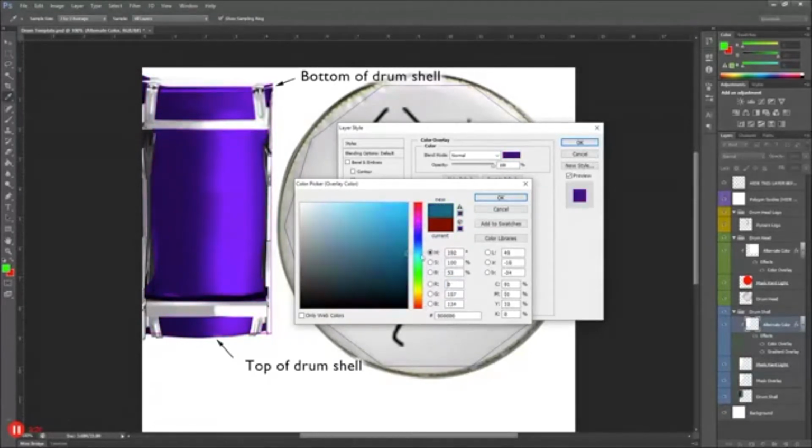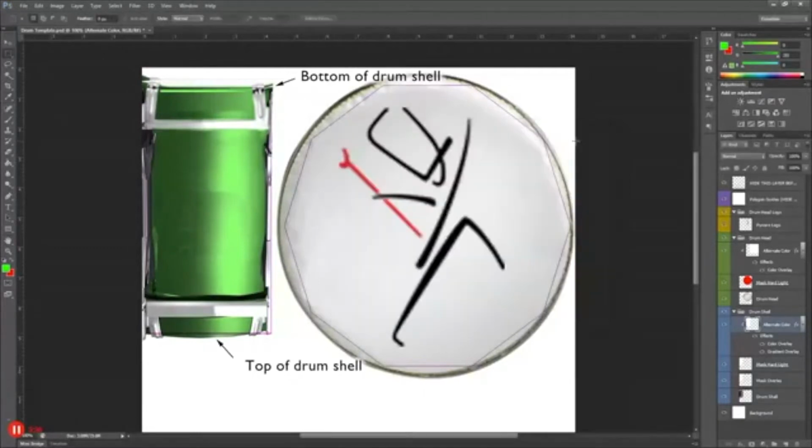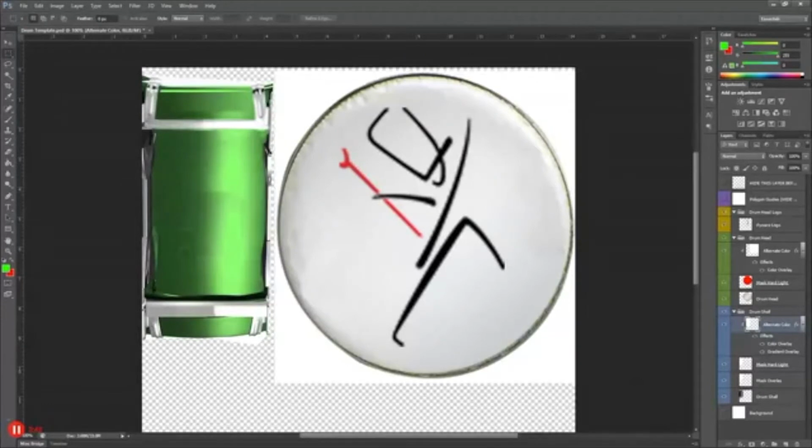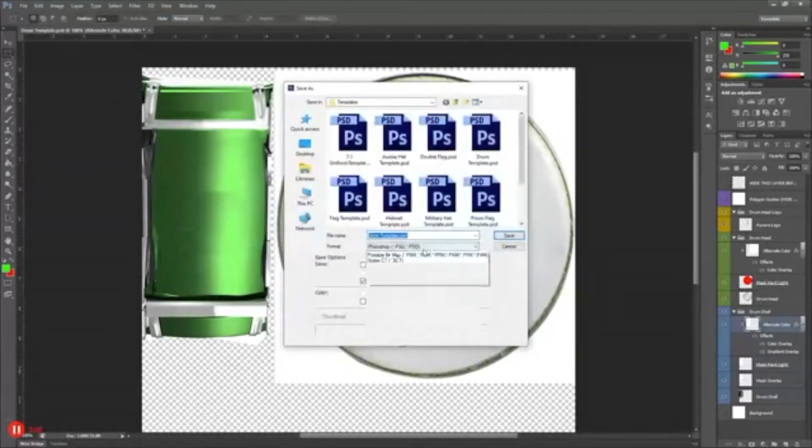Select your color profile. Okay, so we've got some green drums here. I'm going to go ahead and turn off the guide layers, turn off the background color, and save as a PNG file.